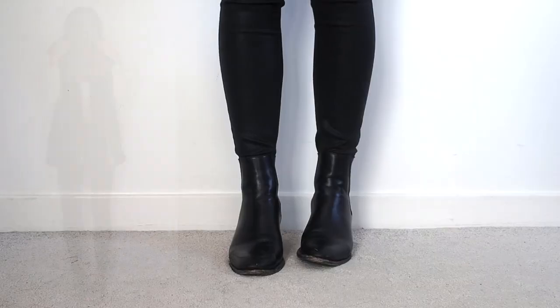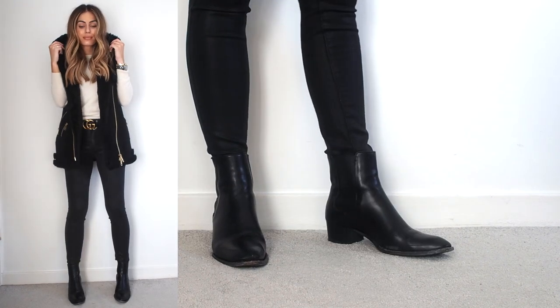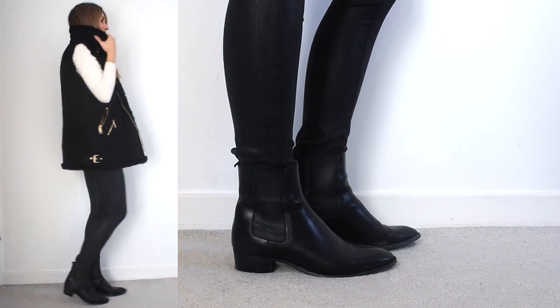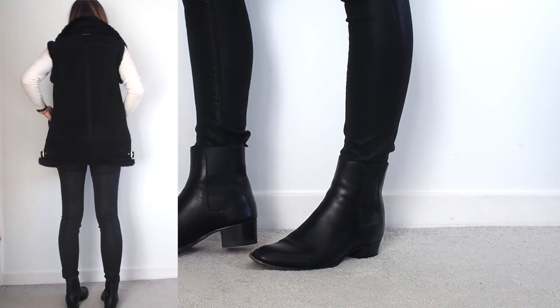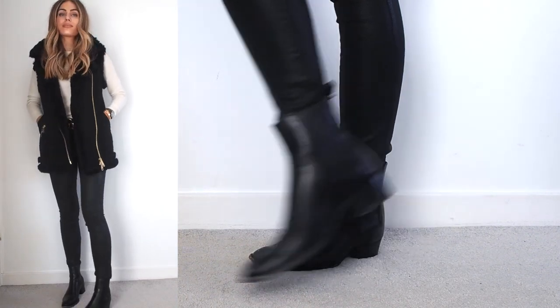First up I've got my Chelsea boots which are from Saint Laurent, and I actually bought these well over a year ago now — they are my essential footwear when it comes to this time of year. They go with pretty much everything, especially black denim or leather trousers. I love how they elongate my legs with that all-in-one look. These have lasted so well; they have a few scuffs on the toes where I've fallen up the stairs on the underground — if anyone ever sees me do that please just shake your head at me, it's so embarrassing.